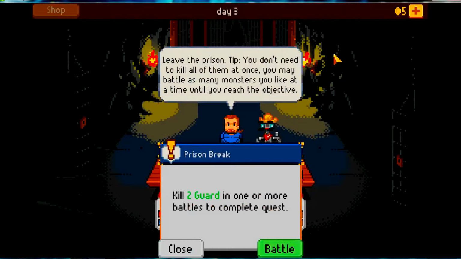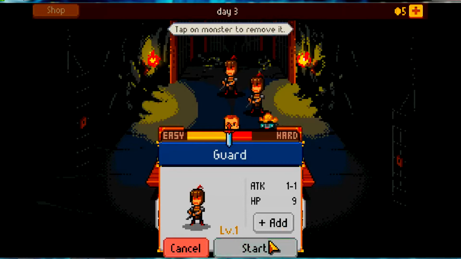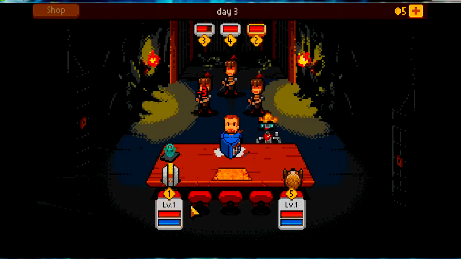Leave the prison. You don't need to kill all of them at once. You may battle as many monsters as you like at a time until you reach the objective. Kill two guards in one or more battles. Complete the quest. Oh. There's three of them, so let's try three. Three. There we go.